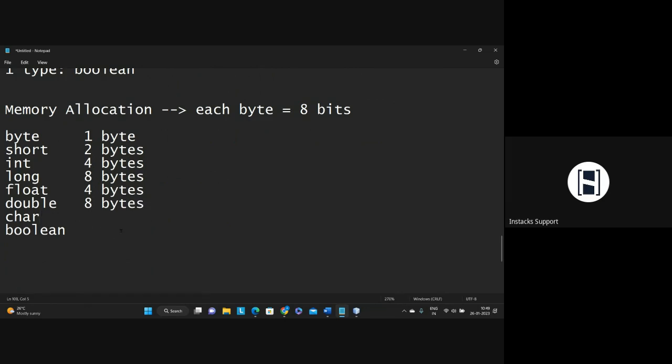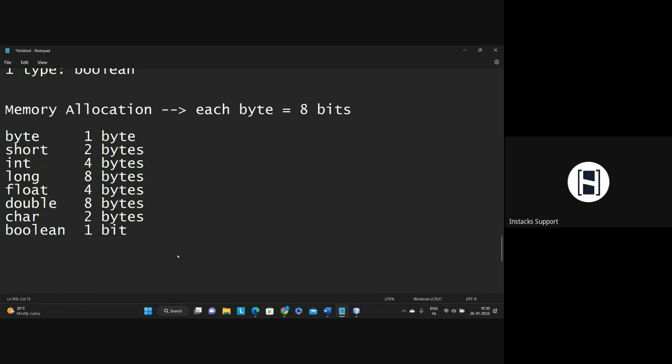Char: there is a small difference in char. Normally, in other programming languages, for people who are familiar with C or C++, char occupies only 1 byte. But in Java, char occupies 2 bytes. 2 bytes of memory is occupied by char. Now, coming to the Boolean. Please remember Boolean.